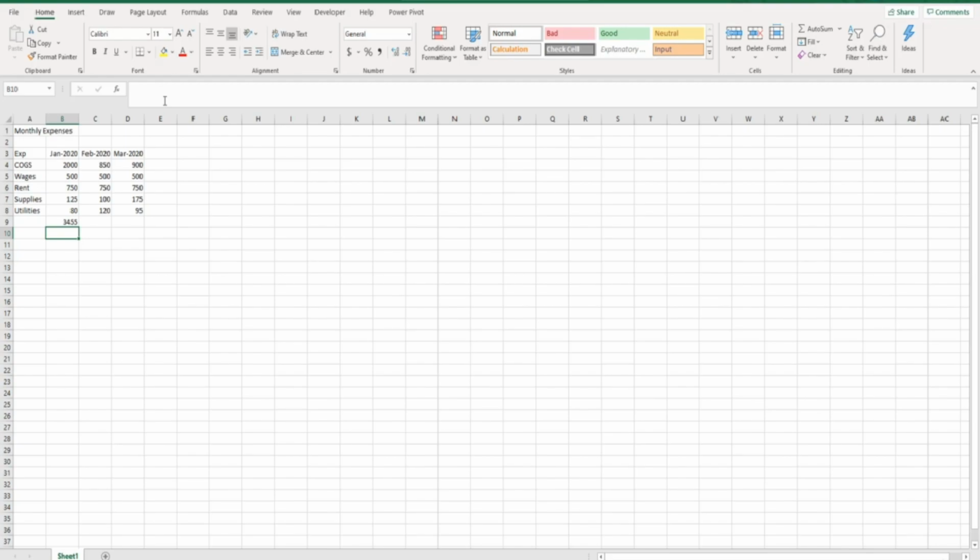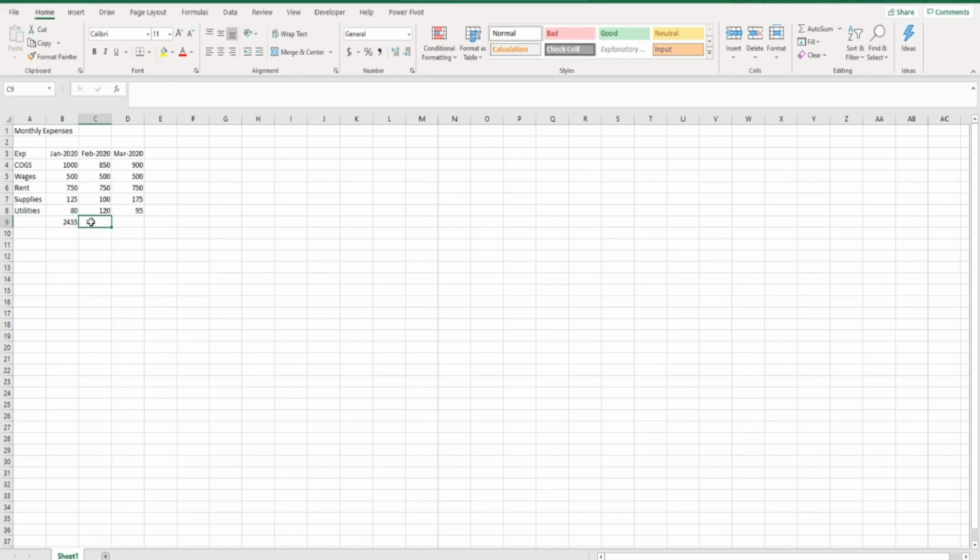I'm going to go ahead and undo that by clicking Control Z to get us back to the original amounts. And now for the month of February, I'm going to show you a different way so we can remove those potential cons that we just talked about. So for this formula, instead of manually entering the amount of each expense like we did for the month of January, we're going to be using a technique called cell referencing.